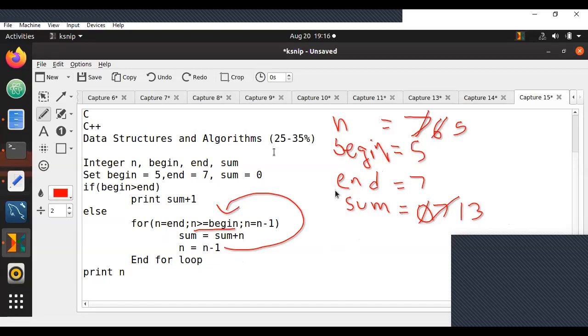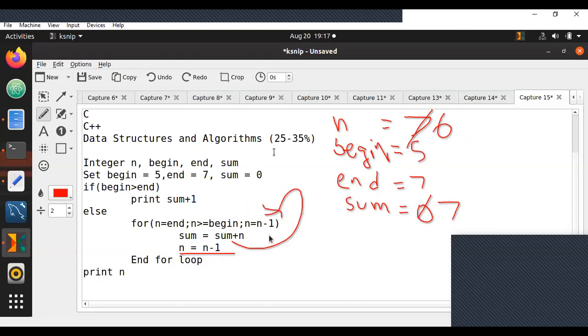Correct. Right. Sorry guys, I totally forgot. Yeah, you have twice the decrement here. Let me go back here at the start of the for loop. So first thing in the for loop, first statement you have is sum equals sum plus n. Guys, you have two decrements here. Let me do sum equals sum plus n to begin with. So first thing you're doing here is you're going to increase it by n, 7, perfect. Now you're decreasing n by 1, it becomes 6. After this, you're going for decrement. That means you're going to decrease it once by 7 to 6, then by 6 to 5 second time.